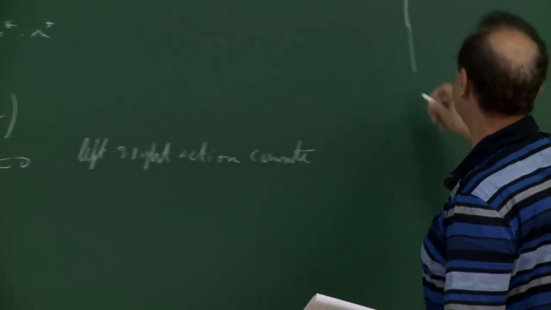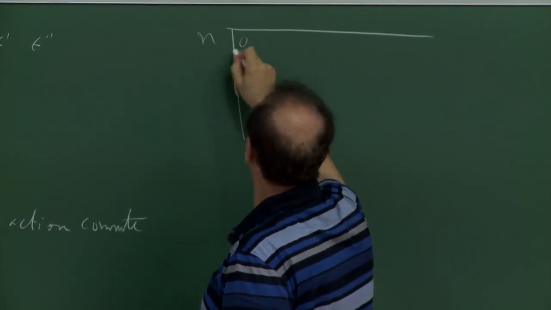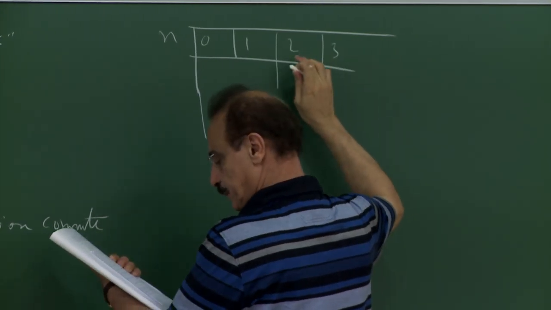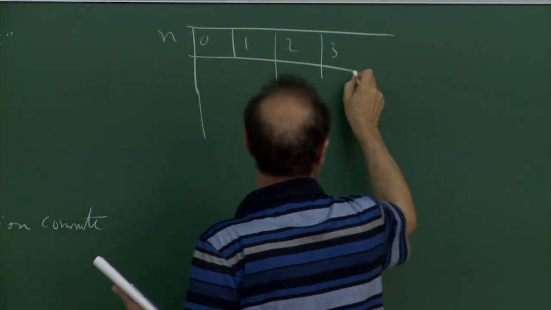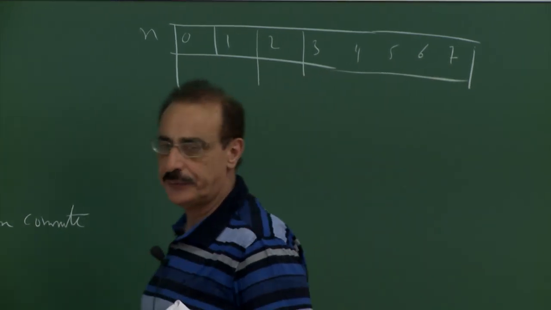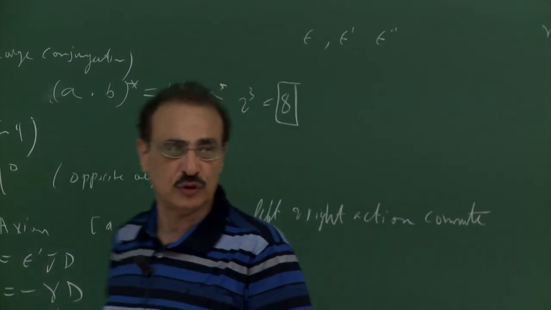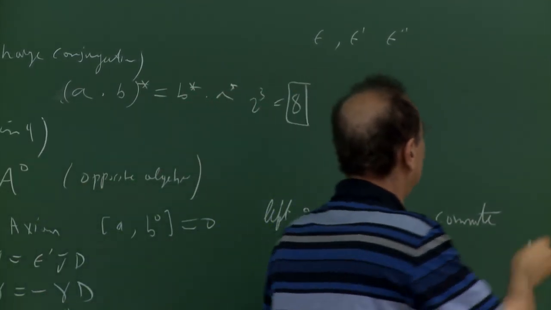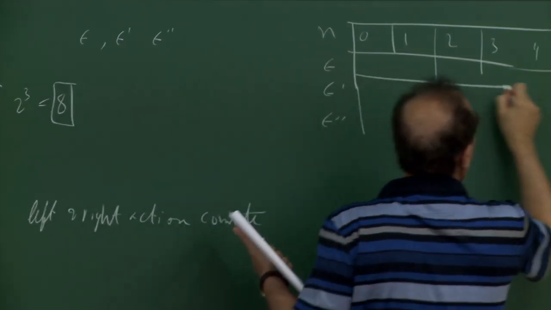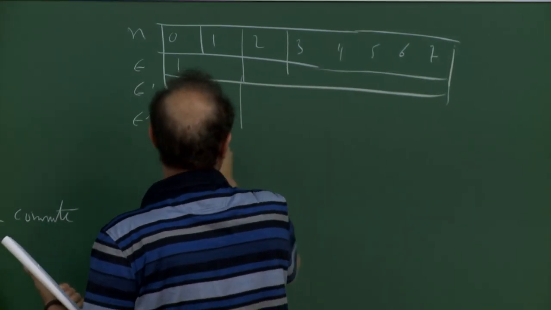So when I say dimension now, it doesn't mean metric dimension. Because you have three signs, you have only eight possibilities, right? Because it's mod eight, it's two cubed. So you get eight possibilities depending on the signs of epsilon, epsilon prime, epsilon double prime. You can start making a table: 1, 1, 1, you call it 0.